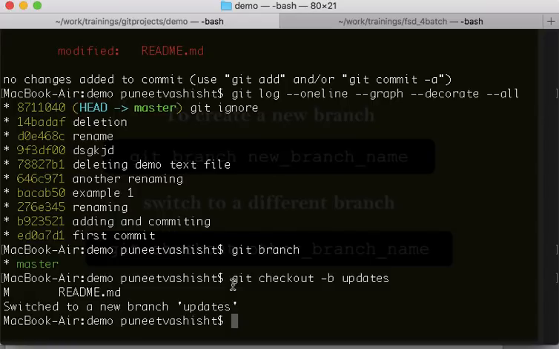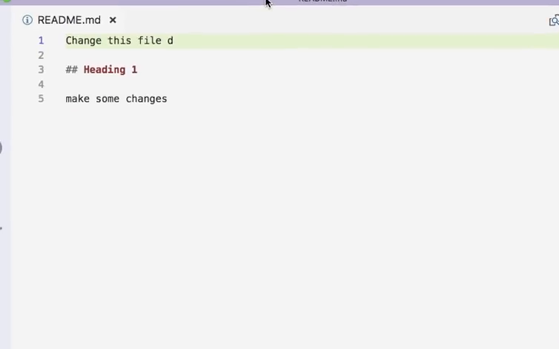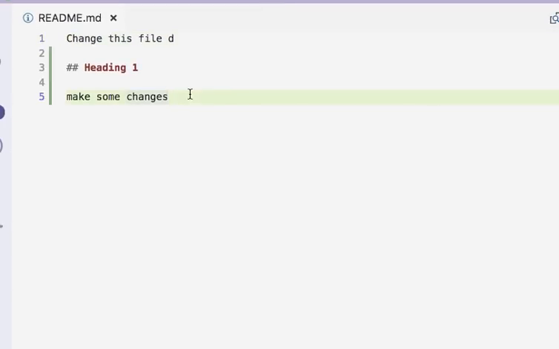At this point in time, you might be interested in opening up your readme file and making some changes to it. So I'll open up the file here and make some more additional changes.